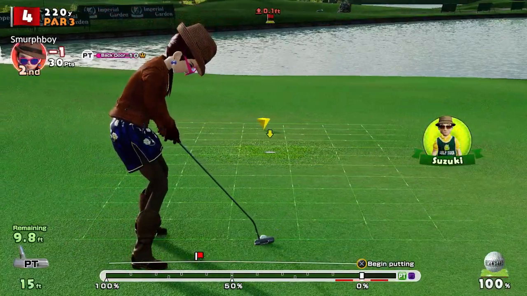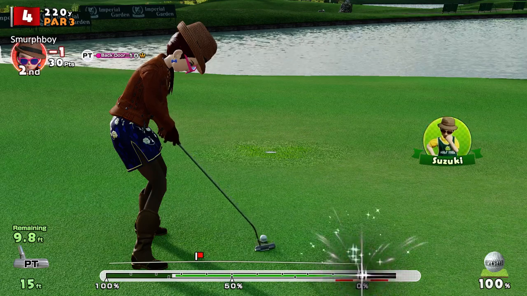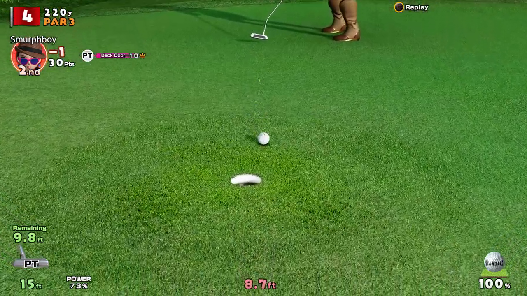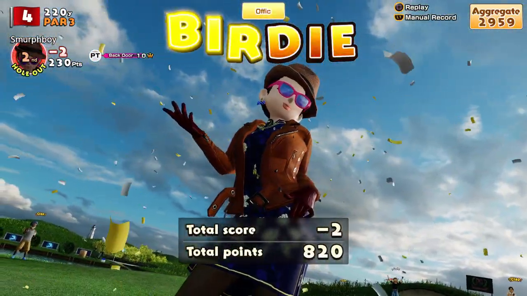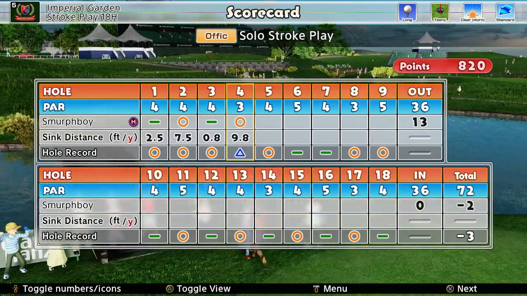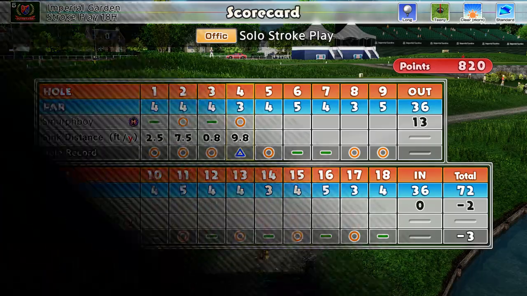10 foot for the birdie. Looks like it slopes up. I mean, for once, I've got a makeable birdie putt. Get in there. Oh, nice birdie. It just kicked away, but then the back door got it. It's two under. Birdie par. Oh, I'm sorry. Par birdie so far.